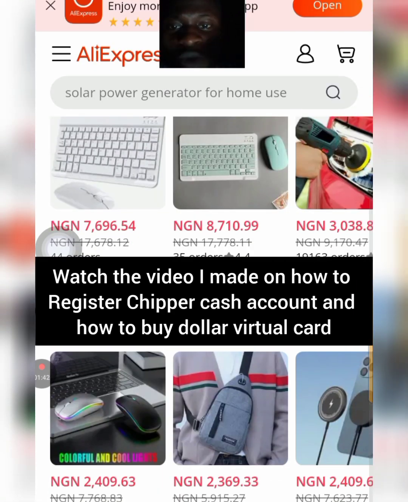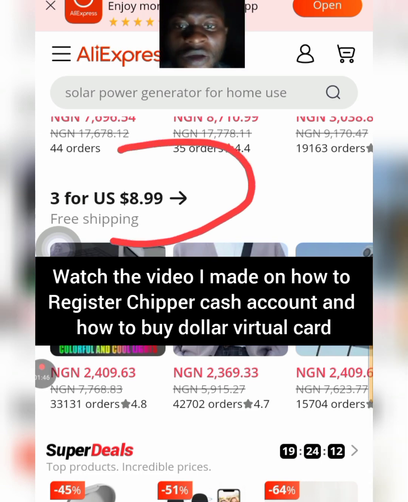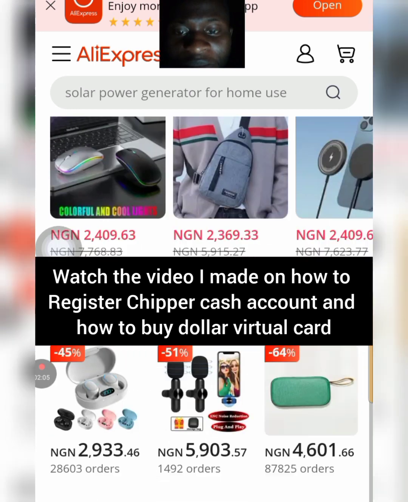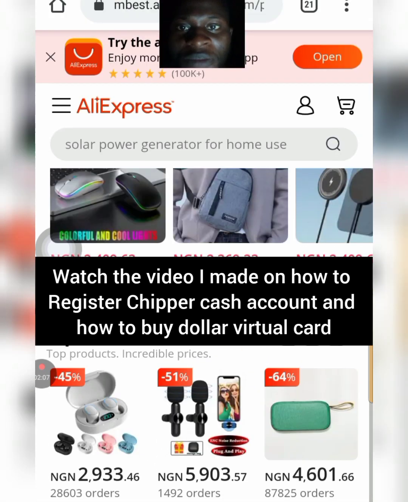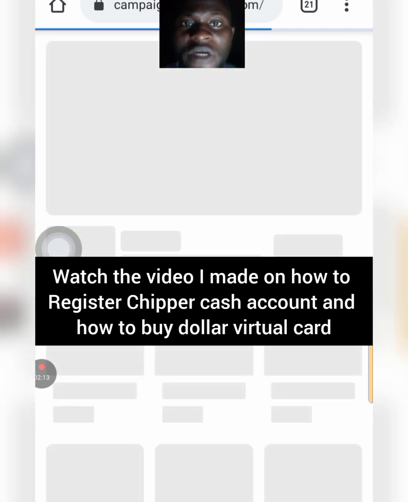So you can see this is where the 3 picks are. You order 3 products and they will be delivered to you, and they are very, very cheap. The product is the same, but at a lesser price, except that you must order 3 items before you can pick them. Let me show you some of the products there so you can see how cheap they are. I go to this place and I go to other places as well.